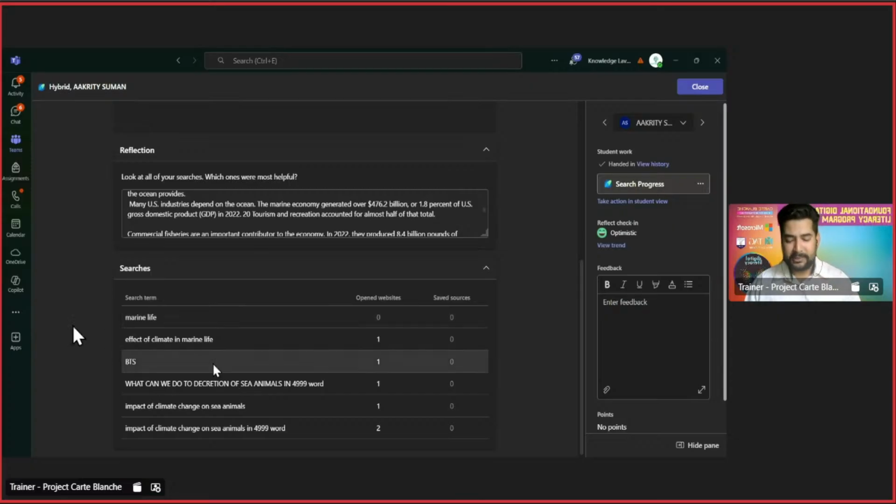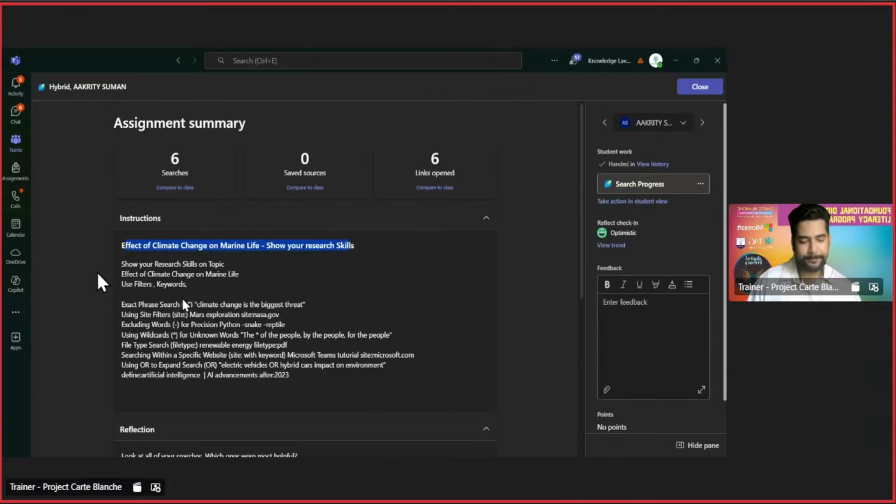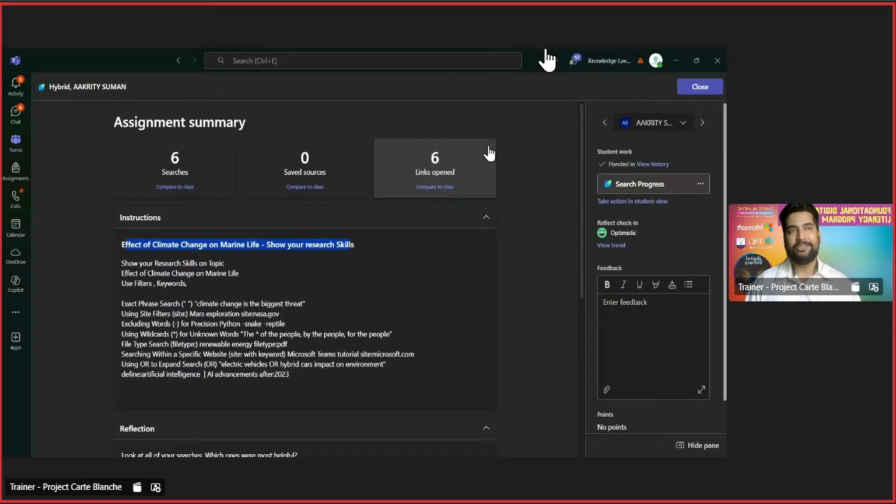Whatever keywords they are searching, everything comes to the teacher's knowledge: what they have opened, what they have not opened, which searches they are doing, whether they are checking the facts or comparing the results, and on what basis they selected this. So their searching techniques will be improved. Such a coach plays a big role.